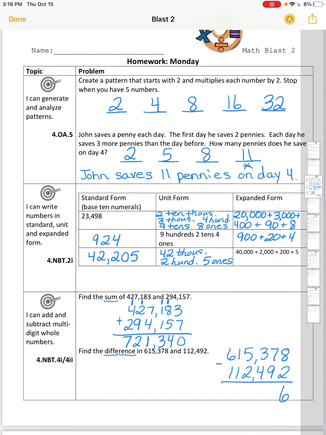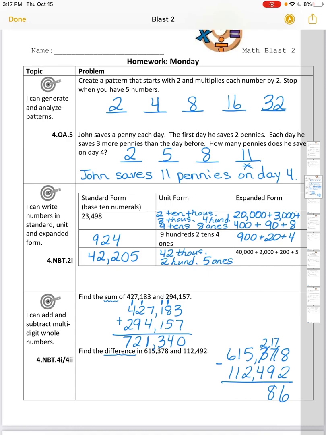I have 7 tens minus 9 tens. So I need to go over and get some from my hundreds column. I'm going to take one of these hundreds, leaving 2, and the 100 I get, I'm going to unbundle and let 10 tens fall out with the 7 that's already there. And that's why that becomes 17. 17 tens minus 9 tens leaves me with 8 tens.